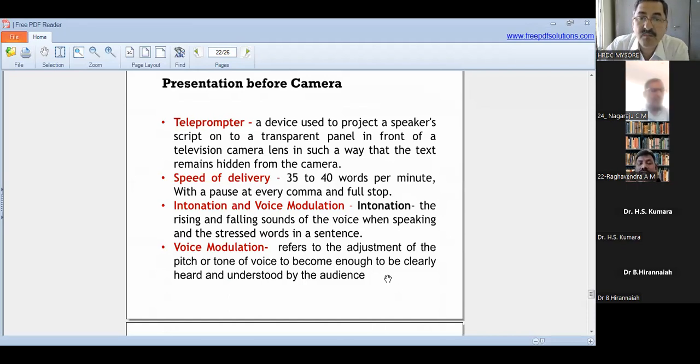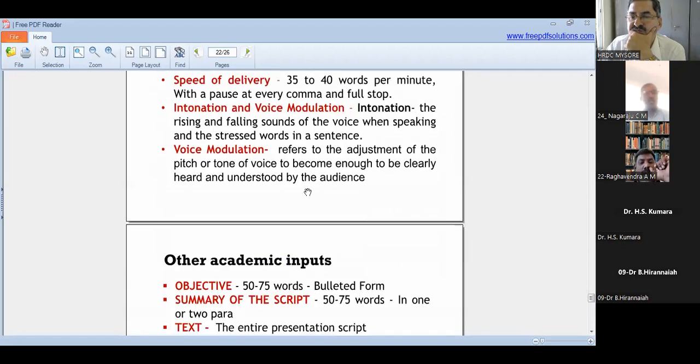Then again, we need to follow some kind of annotation and voice modulation. This is very important because as soon as the video is recorded, it needs to be made available in the course curriculum. Probably we should have some voice modulation that needs to be followed. This is also a prerequisite.